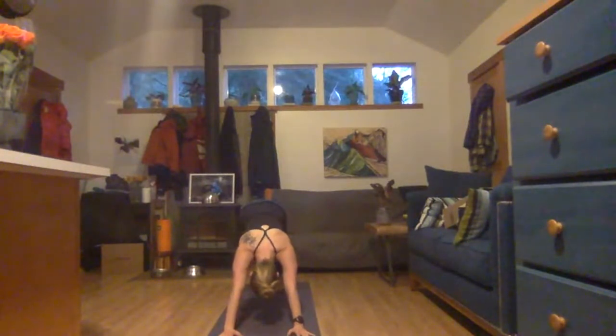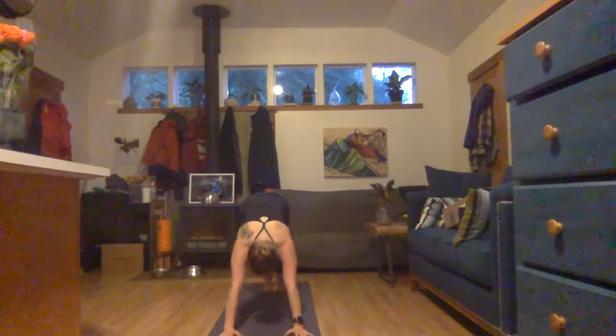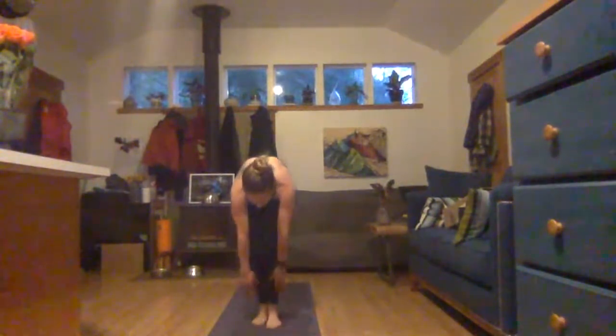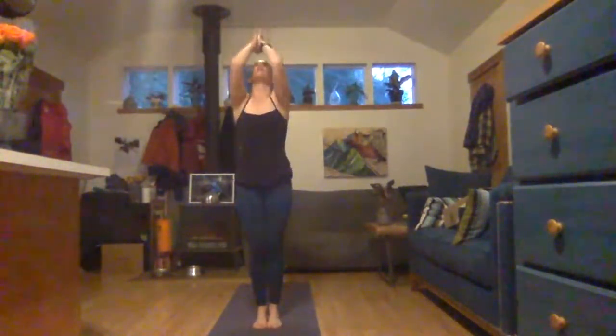Let's do one more Surya Namaskar. Inhale, just keep the body moving. Take a breath in. Bottom of your exhale, bend your knees, come to the top of the mat. Halfway lift on your inhale. Exhale, fold. Inhale, sweep your hands up tall, big reach. Exhale, folding forward.